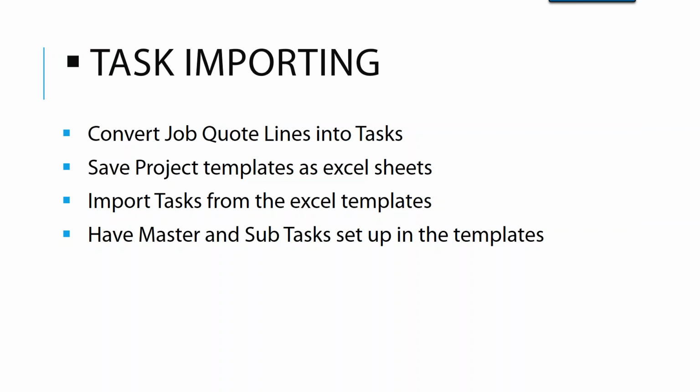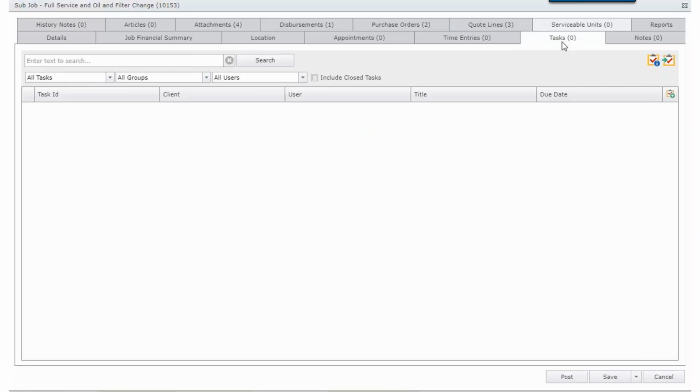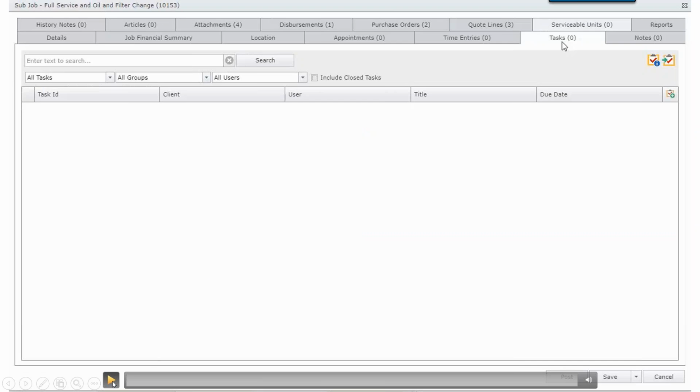I don't demonstrate that in my video, but it is doable. So we can import our tasks from those Excel templates, and they can have a master and sub job relationship in the template. This video does run through the two methods that we've got.